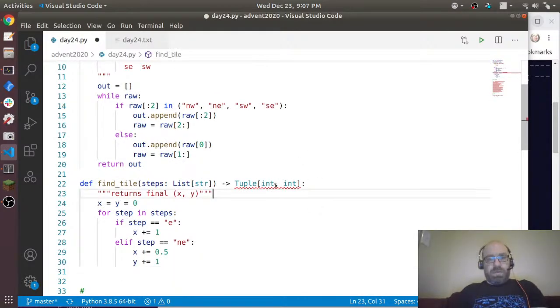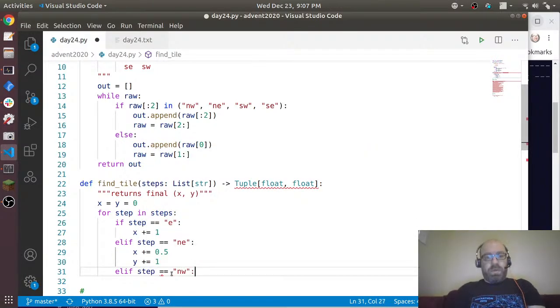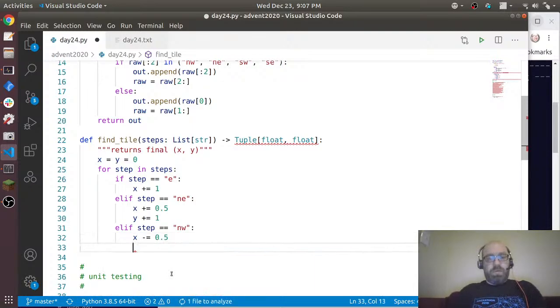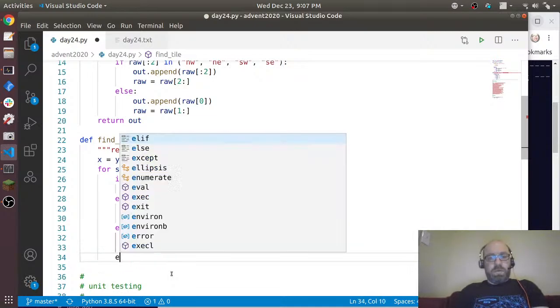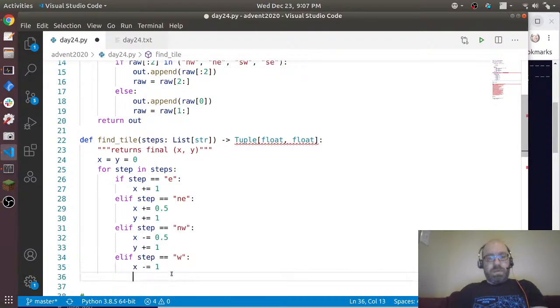So this is actually going to be a tuple of float and float. Elif step equals northwest. Yeah, I'll just go around counterclockwise. x minus equals 0.5, y plus equals 1. Elif step equals west, x minus equals 1.